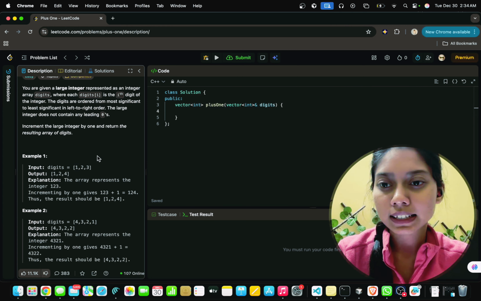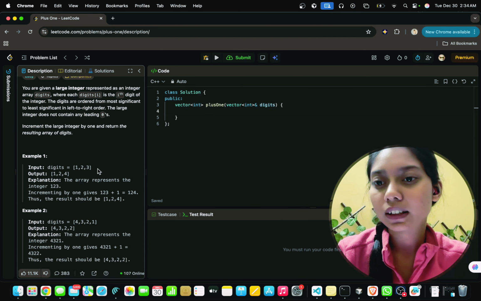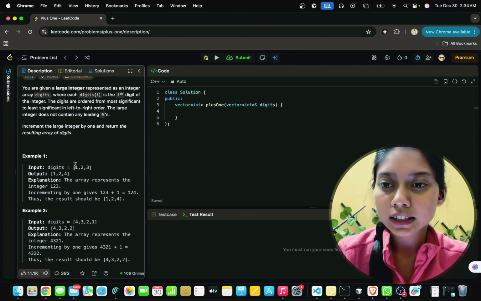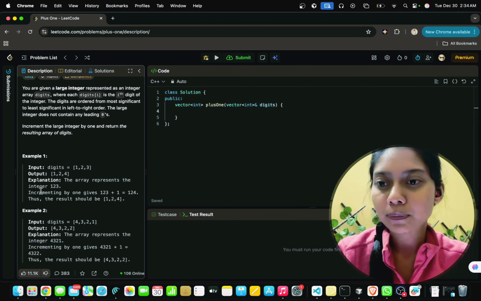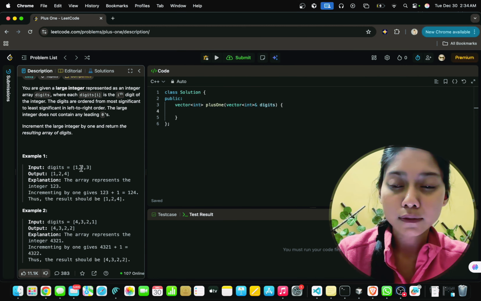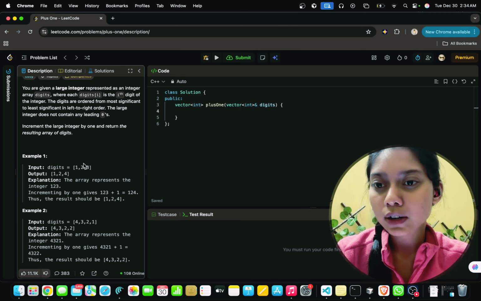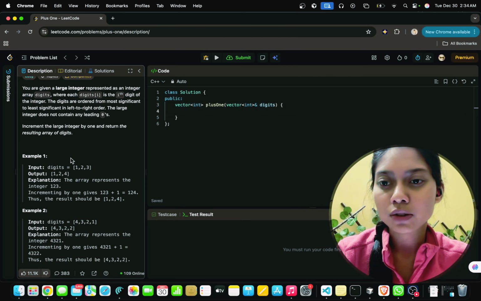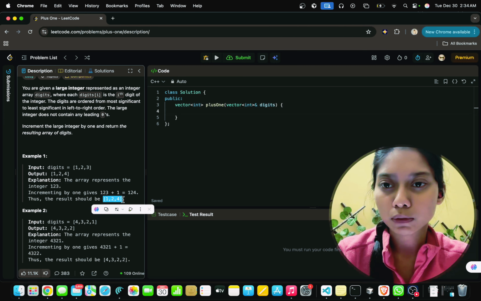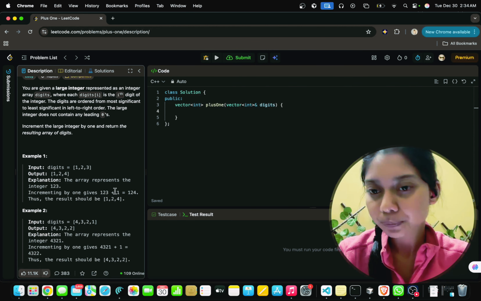So it's basically 123 is the number, and its digits are placed like this. 1 is the most significant digit, and subsequently we have 2 and 3. So when we add 1 to 123, we get 124. This is what is happening over here, and we are returning 124 in the form of an array again.